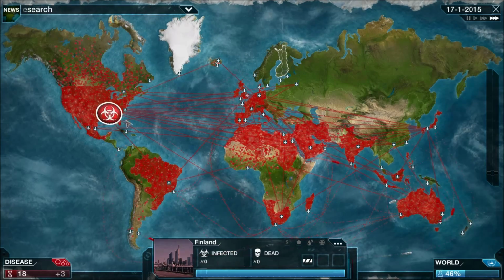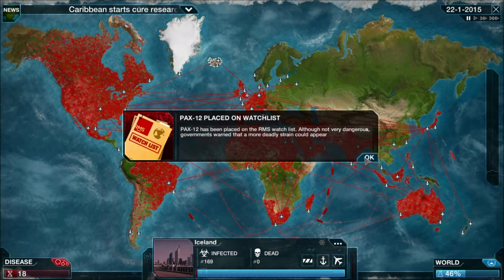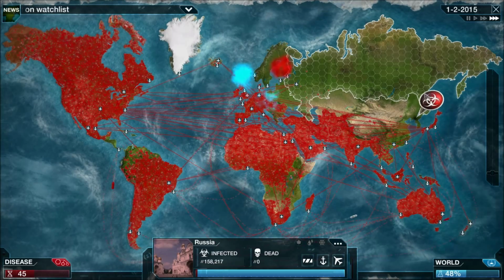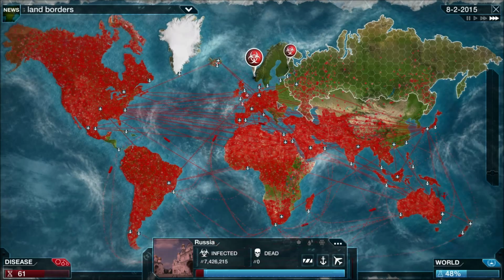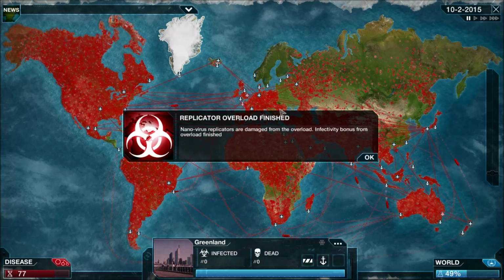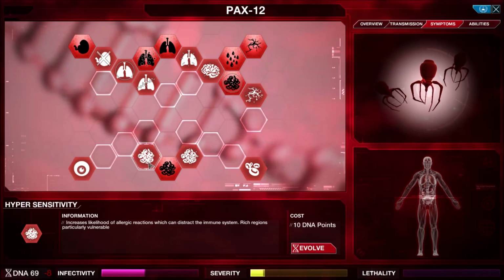And now things start spreading very quickly. Look, I've got maxed infectivity. That's pretty cool. But Iceland is not getting infected very quickly. Yeah, don't worry. That's kind of lame, but we'll deal with it. Economic crisis in Finland. That's fun. Replicator overload finished. And we haven't infected Greenland, which could be a problem. Let's get these two.